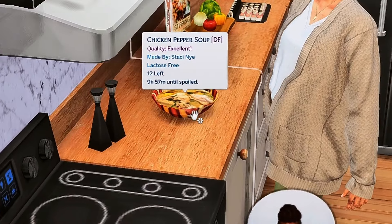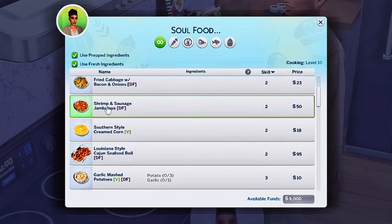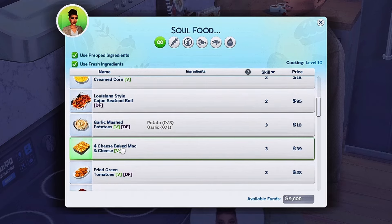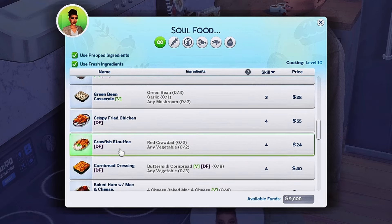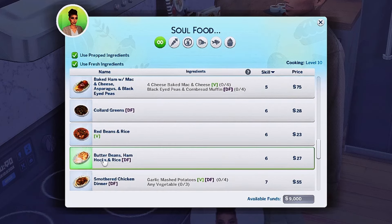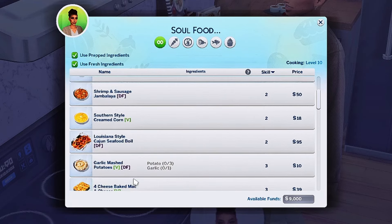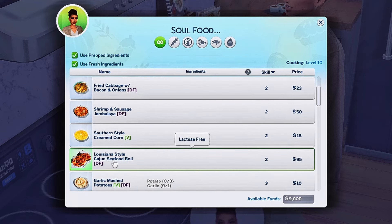Let's do something else though — let's go to soul food and try something out. They've got a seafood boil, jambalaya, etouffee, red beans and rice, butter beans, ham hocks and rice, mother chicken, and chicken fried steak. This sounds so good! What are we gonna make? Let's do the seafood boil.